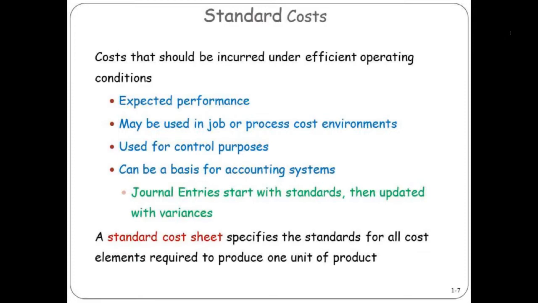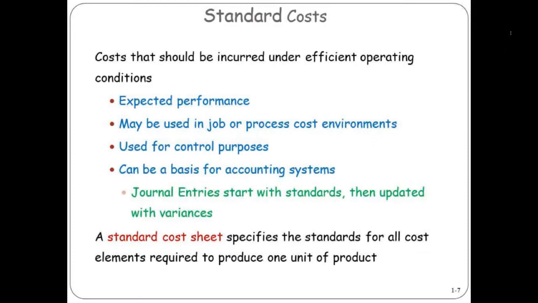But what it really does well for you is it gives you a control. You expect something to happen. If things don't happen as expected, that creates a variance that you then get to understand. Why did you vary from that standard? And the variance might be because your standard was bad. But it might be because something was being done incorrectly in the process.